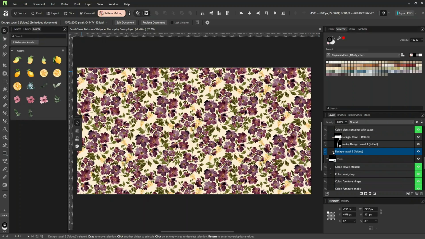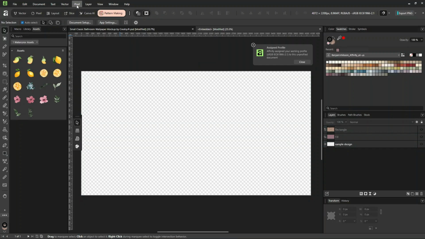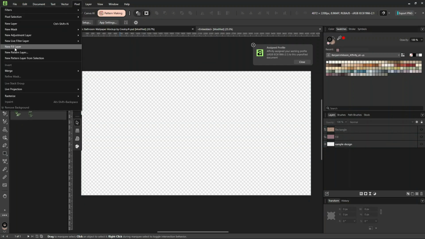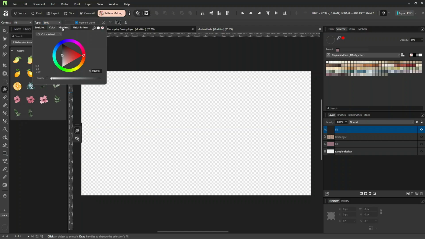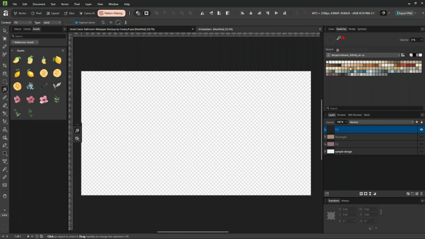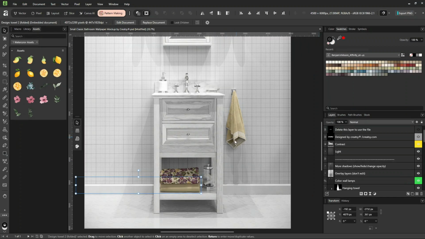So let's just again double click on it, hide that layer, and let's add a new fill layer. So go to pixel, new fill layer, and it creates a fill layer. Now I want to fill it with a solid color, so I can go ahead and select the color, but I want to go to the colors here in my color wheel and select that yellowy, I think it's just the same one that we selected earlier, and then Control S to save that and close it. So now it matches the hanging.